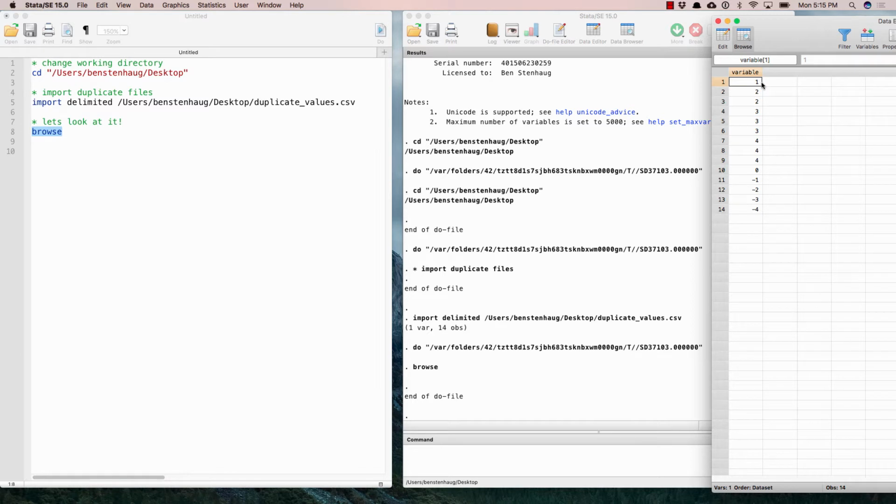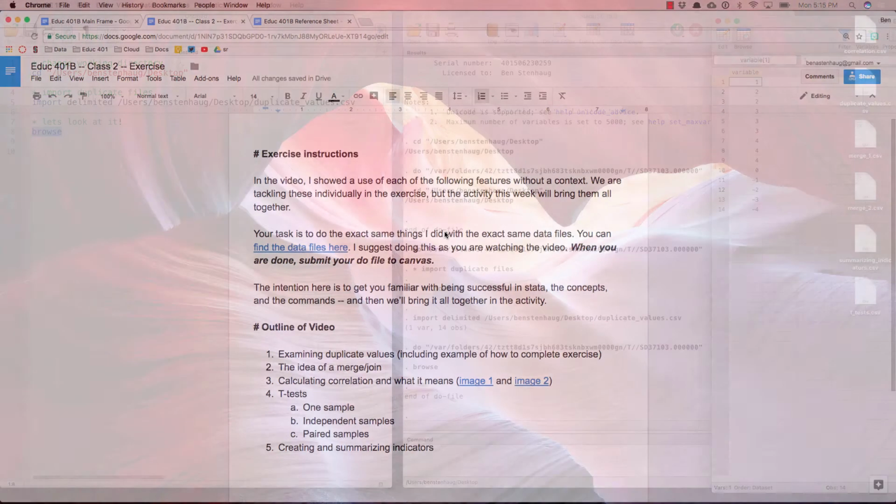And so maybe think about it as this variable stands for student ID, and you think you should have each student show up exactly once within the data set. It wouldn't make sense for them to show up multiple times unless you had a data entry error or something like that. So we're interested in duplicate values and how many times they repeat. So here I've got a duplicate of 2, 2 duplicates of 3, 2 duplicates of 4, and so on.